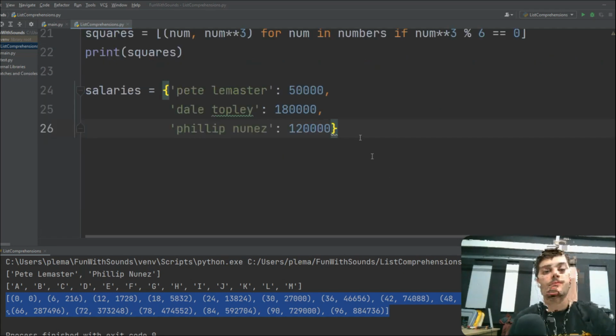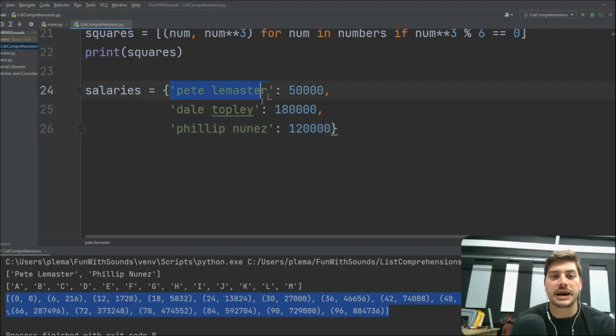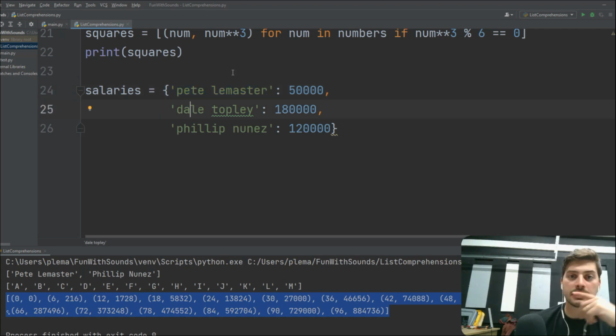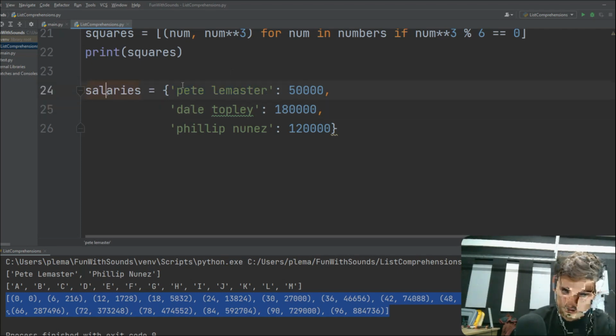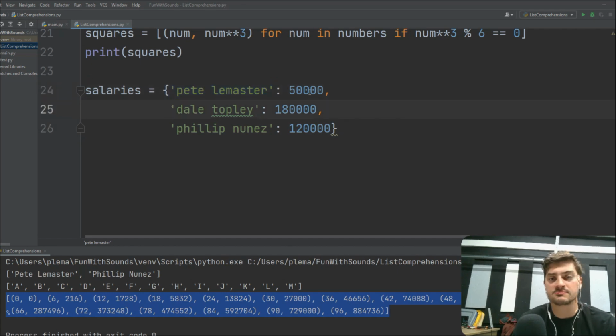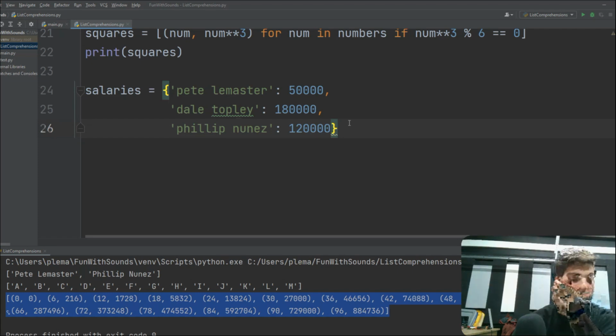Okay, so I'm going to run it all the way back here to kind of our first list, which was just 3 names, only now I'm going to make it a different list, and instead of a list, I'm actually going to make it a dictionary. So assuming you know a little bit about Python, a dictionary is obviously a bunch of keys and then their values. So dictionaries are organized into key value pairs separated by a colon, and then each pair is separated by a comma. So key, colon, value, and then a comma, and then the next key, colon, the next value, comma. Stored inside these curly brackets, that's what makes it a dictionary.